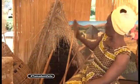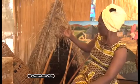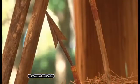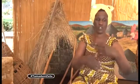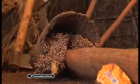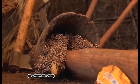Now, inside those houses, we had, on the first house, the man could put a spear there to show security, even in the other houses. And then they had the arrow with the bow. And this one was used to extract blood from a cow, which was made into very palatable food that was eaten. The processing of this grain was also part of the household chores for the woman.